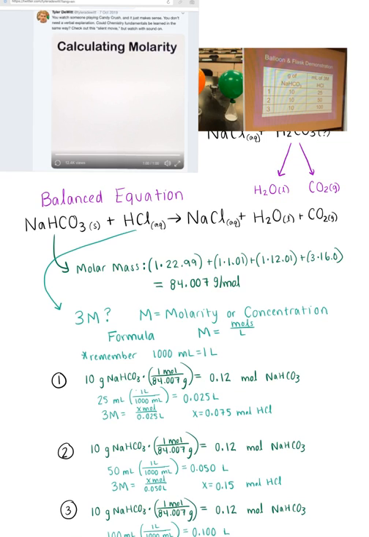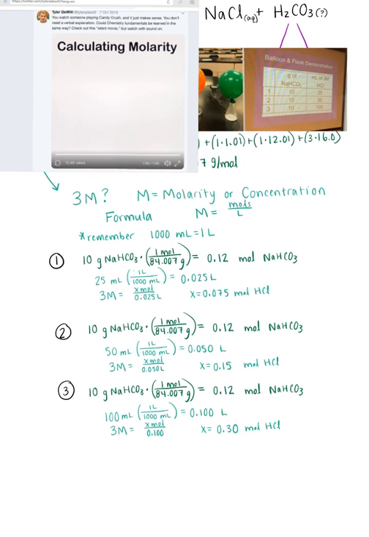And I'm going to do that then for each of the flasks. So I'm using the numbers that were provided here for flask 1, 2, and 3. So I've turned this guy, notice they're all the same because we had 10 of each. And then now 50 milliliters is 0.05 liters. I solved by crisscross multiplying. Same thing here, solved by crisscross multiplying. So I have different amounts of HCl in each of the flasks, which most of you noticed.